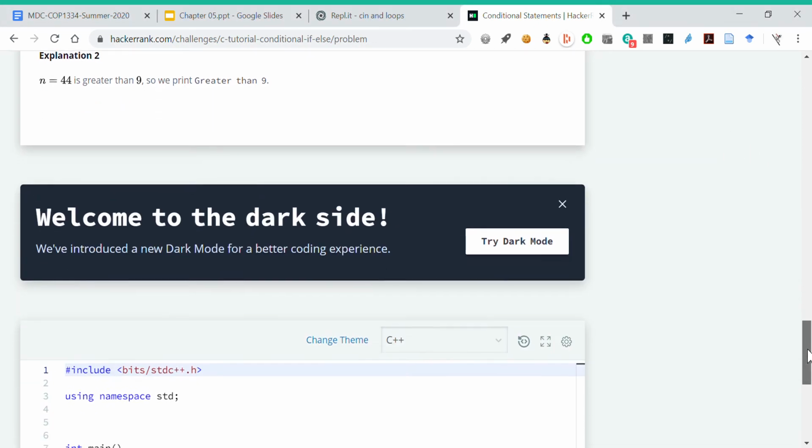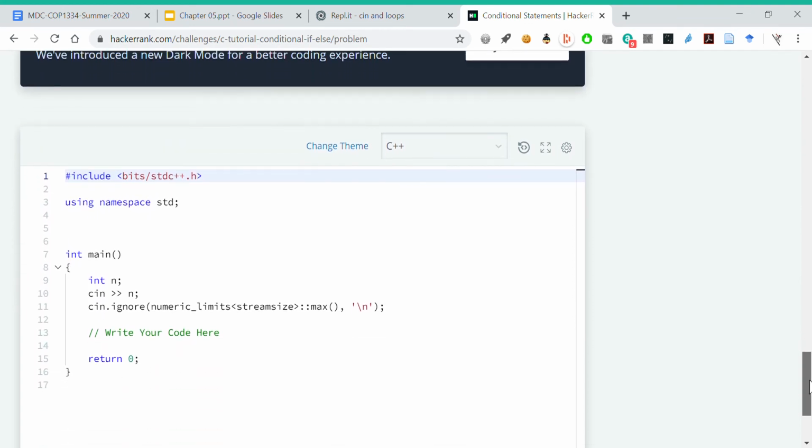Okay, so we see that we have the n. They give us this. So we start working below where it says write your code here. So for switch, we just start with the word switch, and we're just going to switch based on this n. Okay, now for each case, we are going to display the information. So we can say, all right, for case 1, then we're just going to print out 1, and then we can just break.